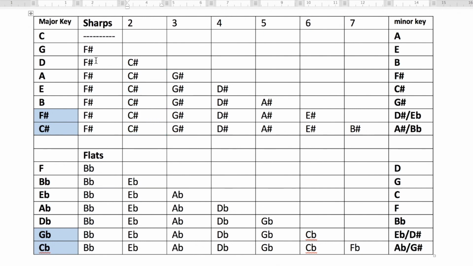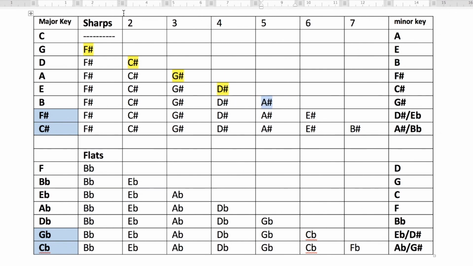I would just write a line straight down saying that, okay, all the rest of these key signatures has that same accidental. And then I would only write these letters right here that I'm highlighting. It just made it a lot faster for my theory exams this way.